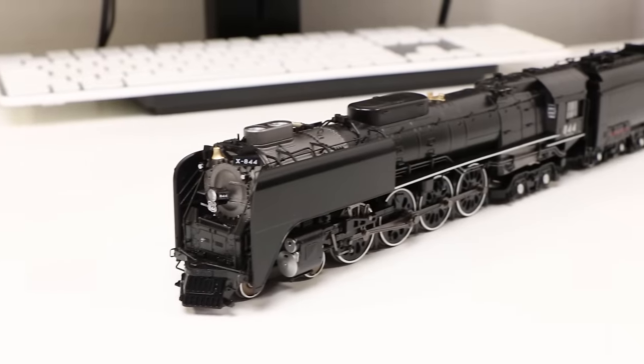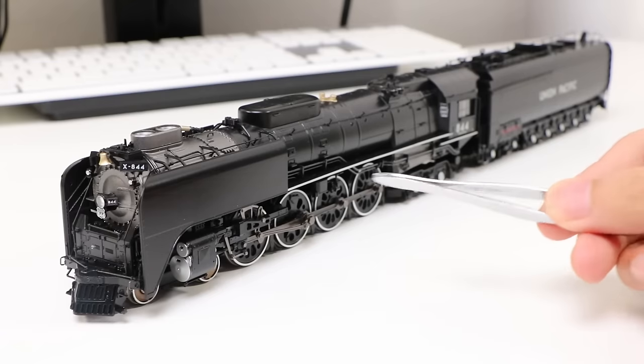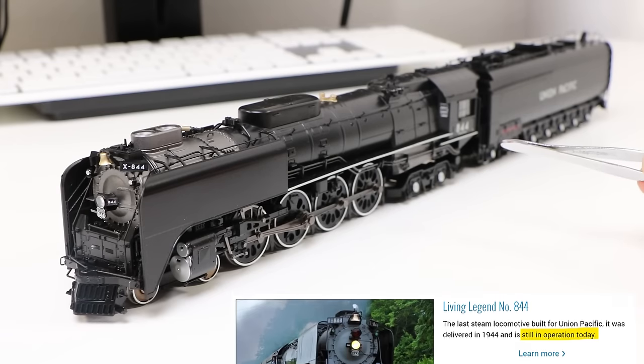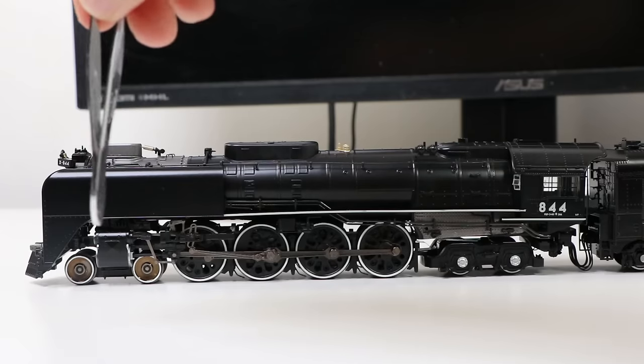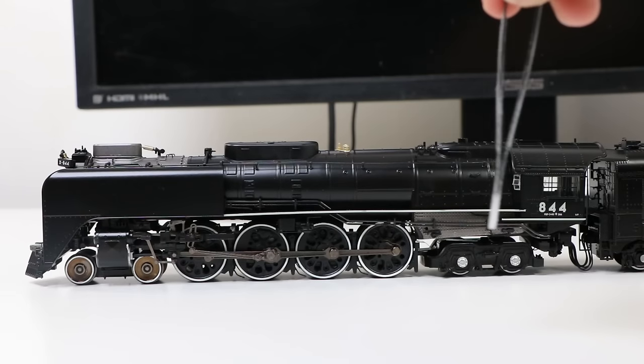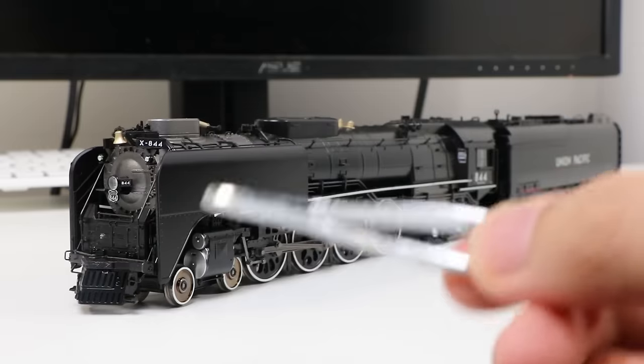Today we're taking a look at the Athearn Genesis HO Scale Union Pacific 844. This is one of America's most famous steam locomotives, and it's actually still in operation today. This locomotive has a 4-8-4 wheel arrangement, with 4 leading wheels, 8 driving wheels, and 4 trailing wheels, so altogether it's a 4-8-4. But yeah, let's get started here in the front.